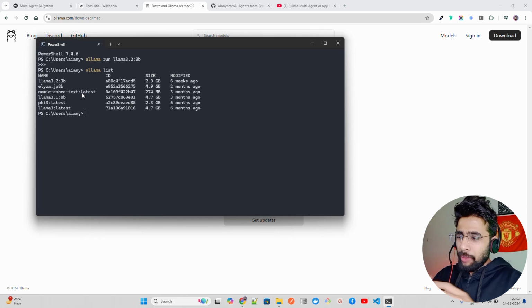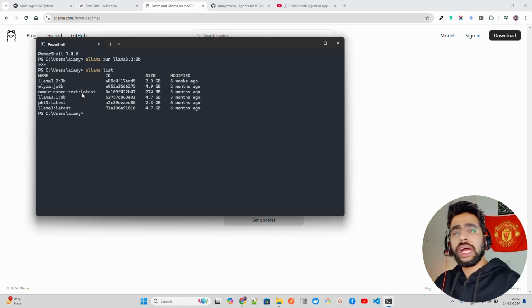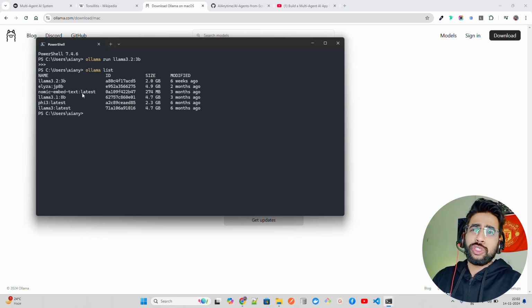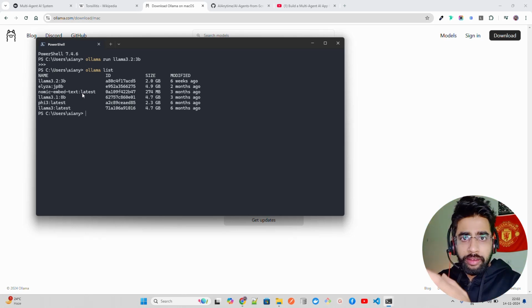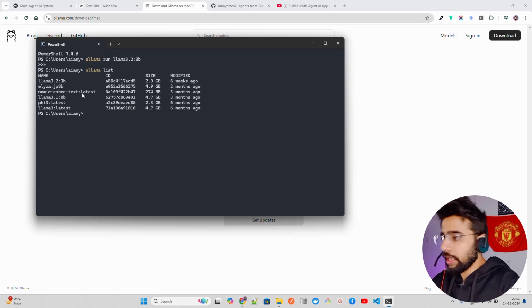Now, what happens with OLLaMA? OLLaMA is not the only one, guys. There is LiteLLM, there is OLLaMA, there is KoboldCpp, there is llama.cpp, there is CTransformers, there is LM Studio, and a lot of other things that you can use to run or inference large language models on your machine. Now, to use OLLaMA, you have to come here and pull a model first.